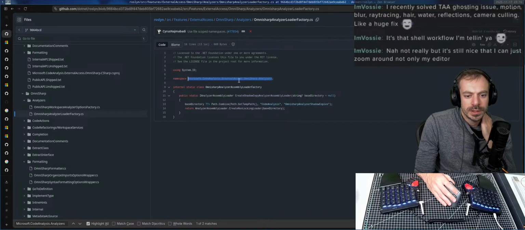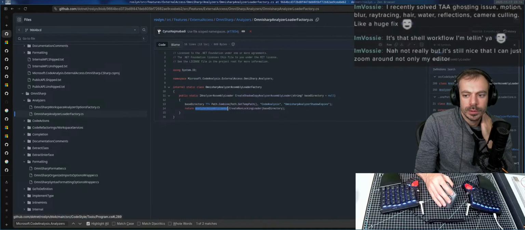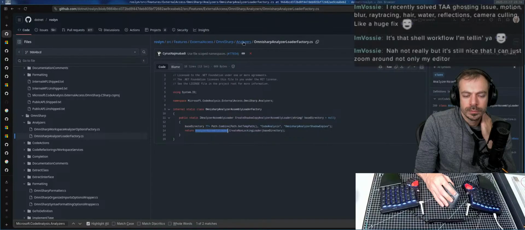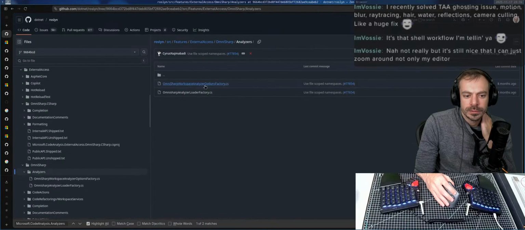External access OmniSharp analyzers. Analyzer assembly loader. OmniSharp analyzers.